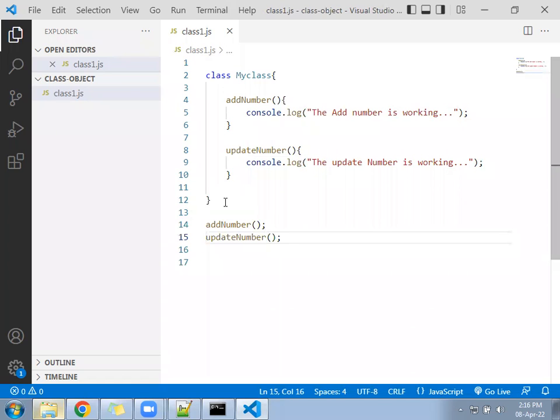Let's run this file. Directly console.log you cannot do outside of the function. You need to call the function. Inside the function, console.log is already written.